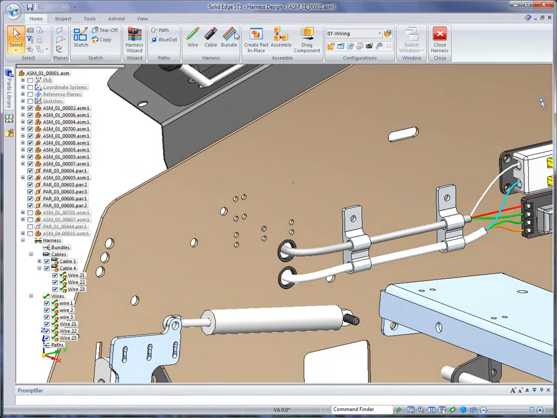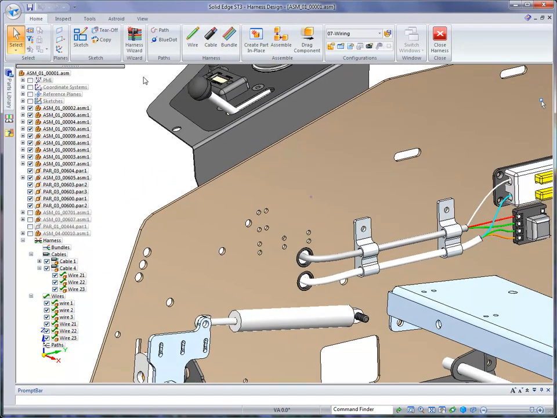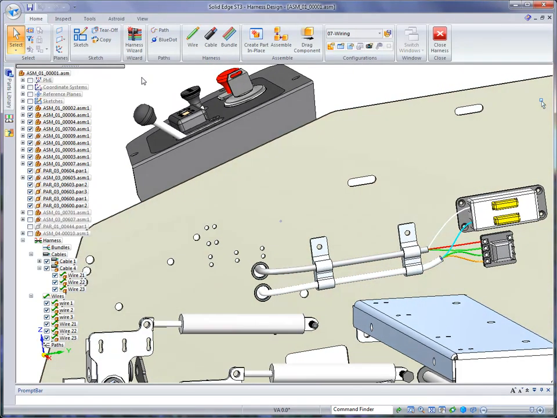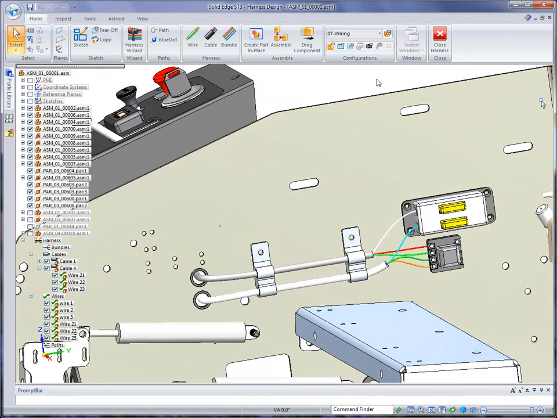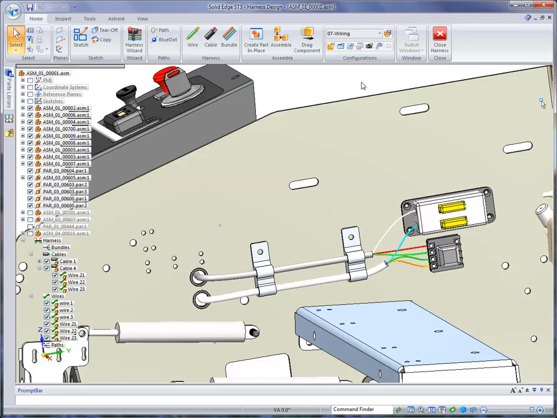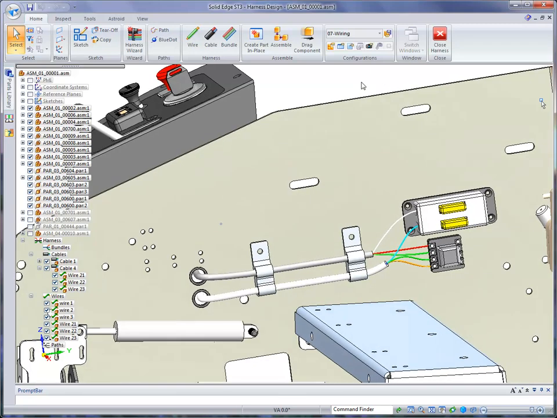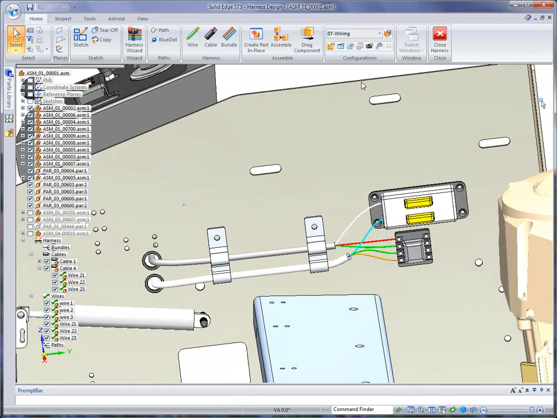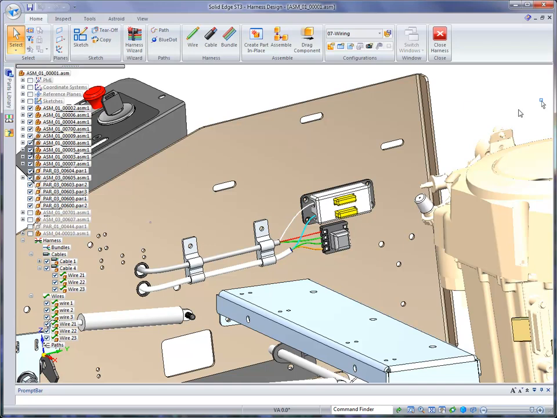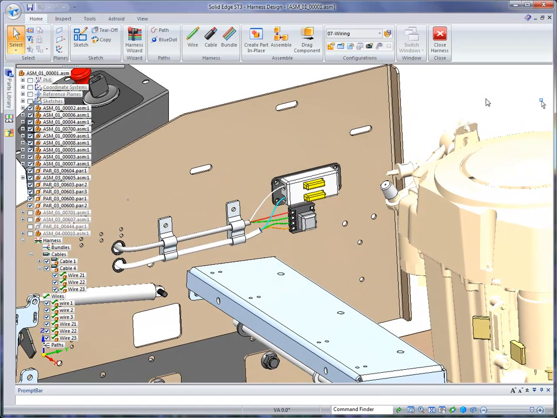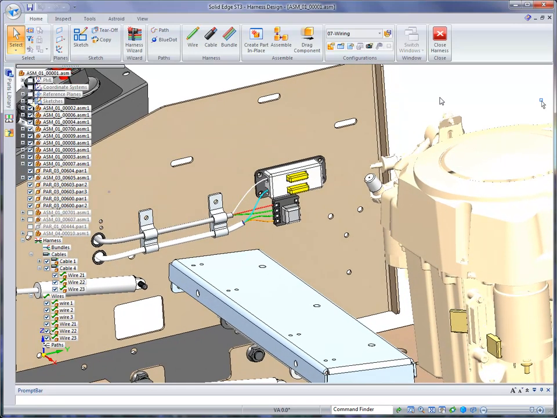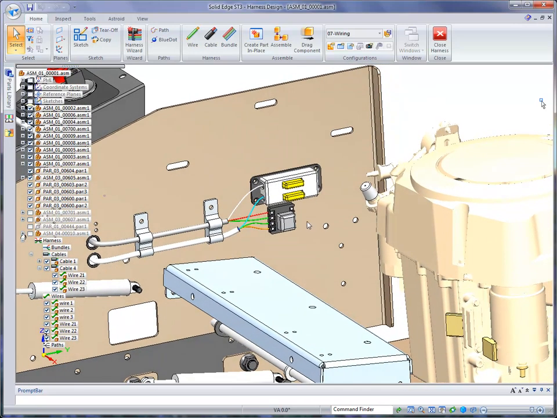and cables, and creating a bundle is virtually the same technique that we use to create the wire and the cable. Now, another thing that I think is a benefit to the wire harness design is the capability to read information in from an ECAD system. For example, I want to be able to create a wire or multiple wires and cable that understand components.